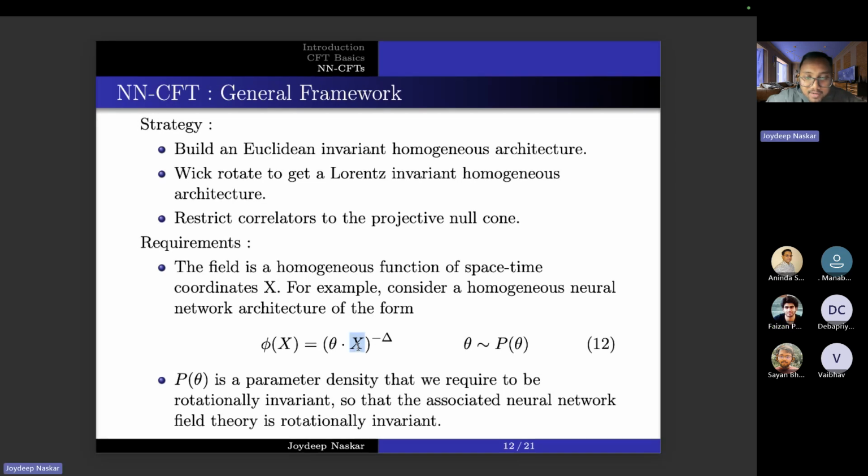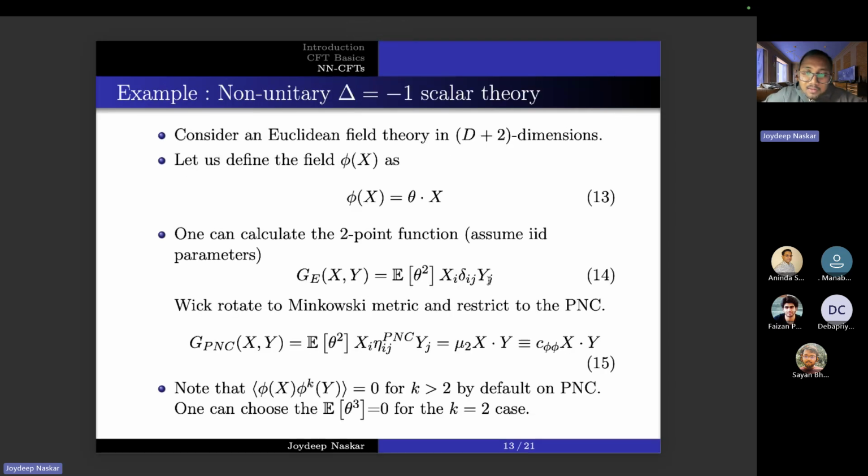So I only choose x that belongs to that slice. The input is just taken to be on that slice. So it's not like random d plus two numbers. Those numbers have to satisfy the conditions of the given slice. If you take random d plus two numbers, they won't belong to that slice.